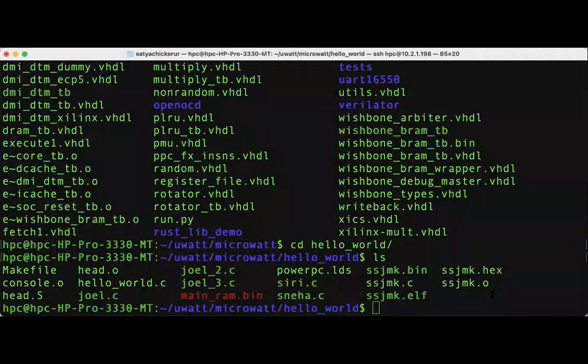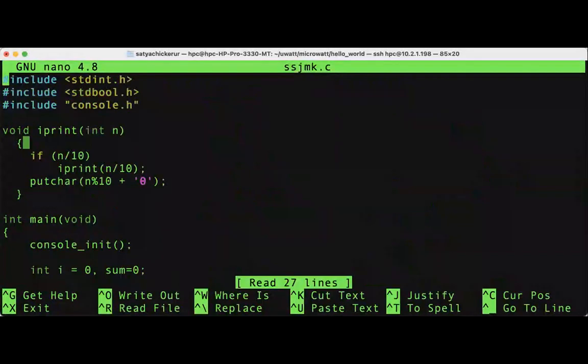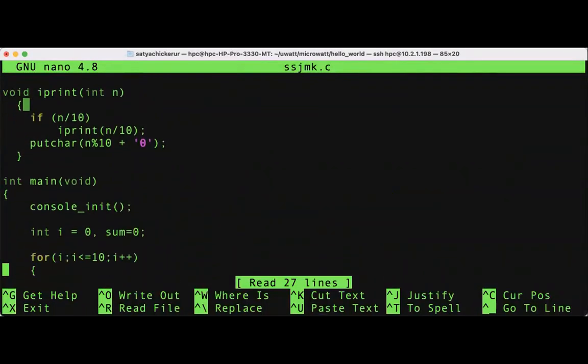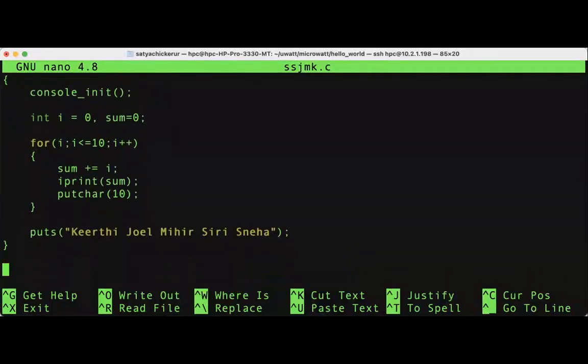Let me show you something on this Microwatt, a simulation of a C program which some of my students wrote. Those people have tried to print some numbers, and then they have put in their names.